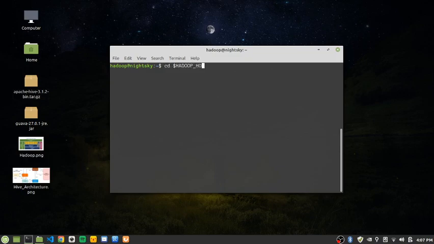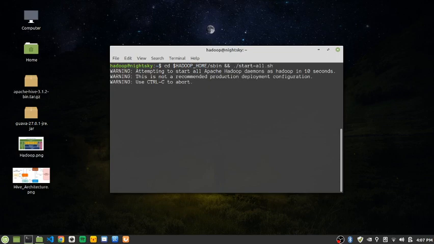I'm going to execute start-all.sh to start the Hadoop daemons that we have. For the further steps to work properly, we need to have our Hadoop system up and running. Make sure that all the daemons are up and running before you follow the subsequent steps that I'm going to show.